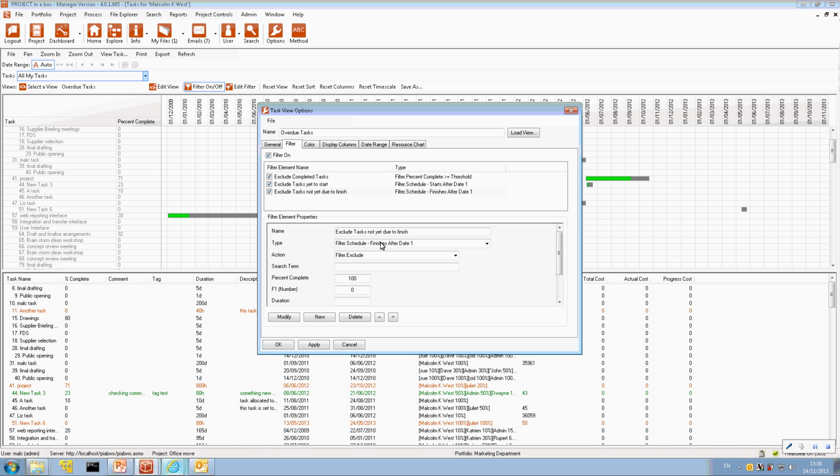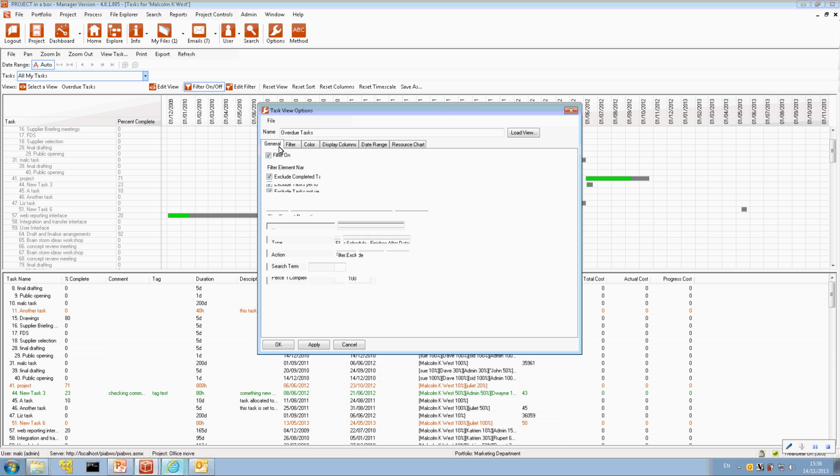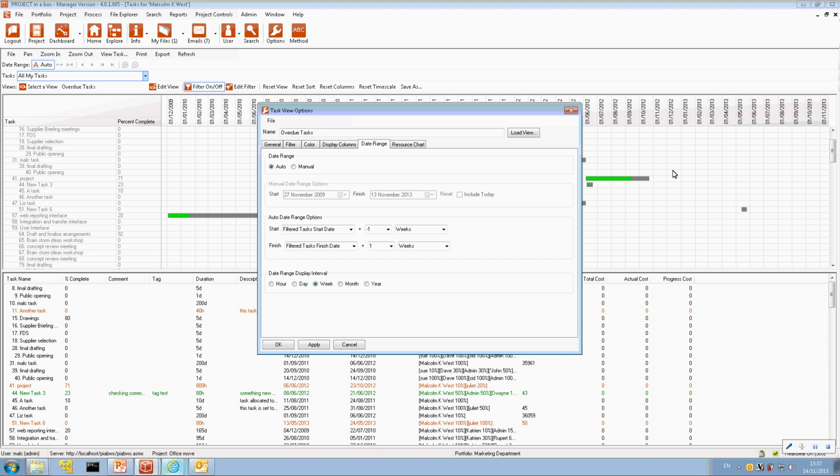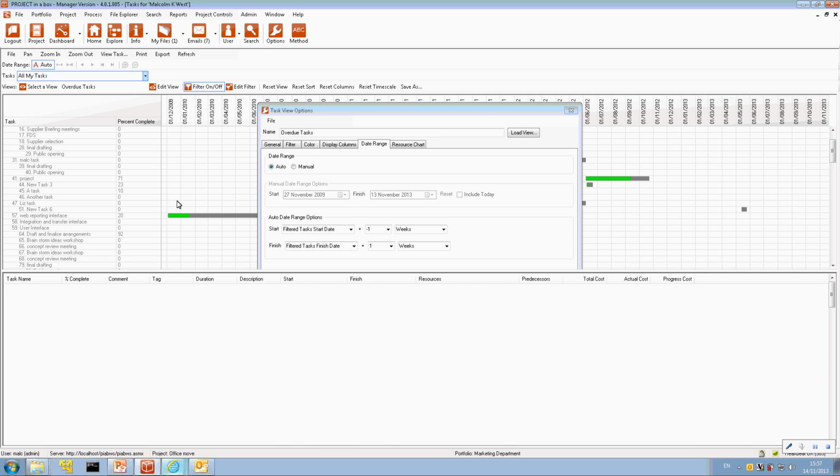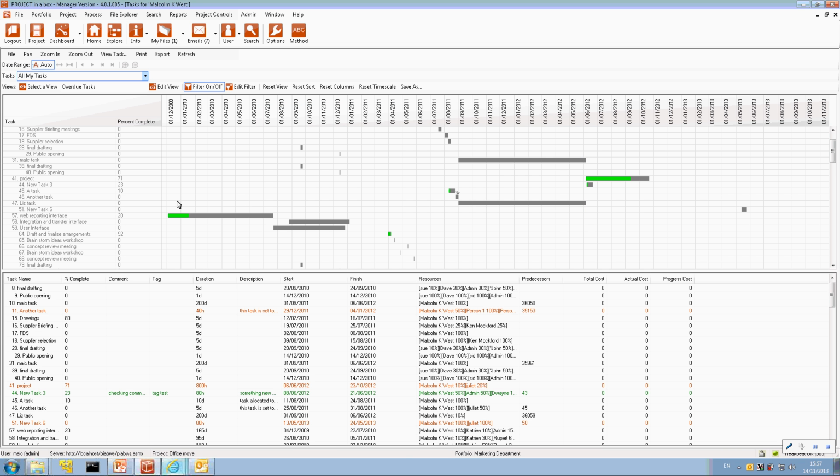And we can build up these rules however we want to. We can change exactly what we're going to show in terms of progress bars and predecessors and grid lines, and whether we want to show a Gantt chart and a task list, or one or the other, or both. A whole range of different settings in here, the sort of date range arrangements we want to have for this chart. And once we've tweaked all that to be how we want it to be, it obviously applies to the current analysis, and we'll stay here until we change our view.